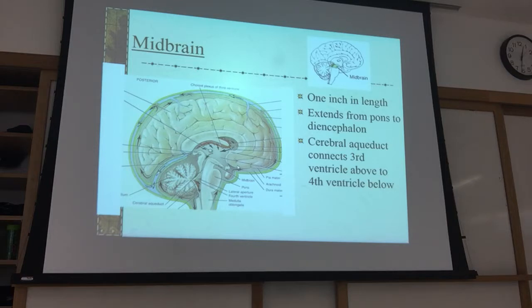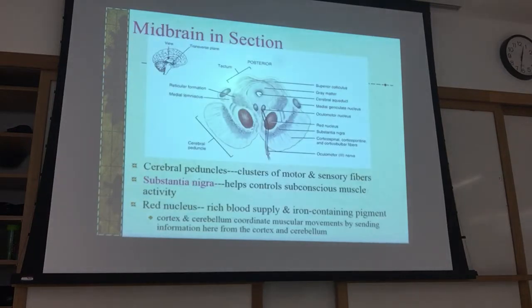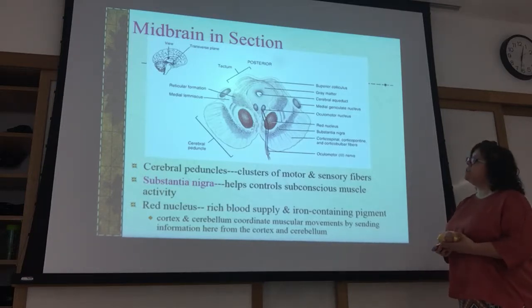Okay, midbrain. I have a highlight. Yeah, I do. So the midbrain is this section here. It's in the midbrain where you can see the cerebral aqueduct. Here are the lateral ventricles, and we're moving down here through the cerebral aqueduct on into the fourth ventricle, across the cerebellum. Not really much to say about that, other than the cross section that you can see here, which is the transverse section through the midbrain.